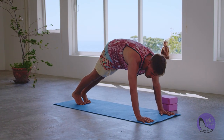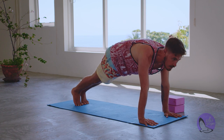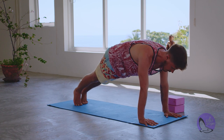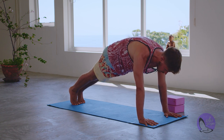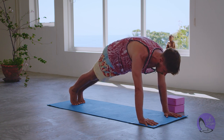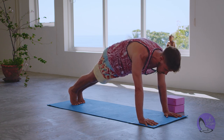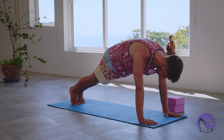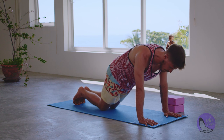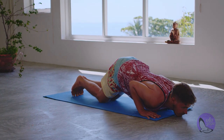So remember how our arms and our hands should be. Right, the little L shape pointing towards the front of the mat, squeezing at the glutes, keeping our toes tucked, pressing through the shoulders, holding that plank, engaging the core, inhale. From here, we're gonna start with the knees, chest, chin, and then we're going to go to a chaturanga. So first, knees, chest, chin. Inhale, drop the knees. Exhale, chest and chin.